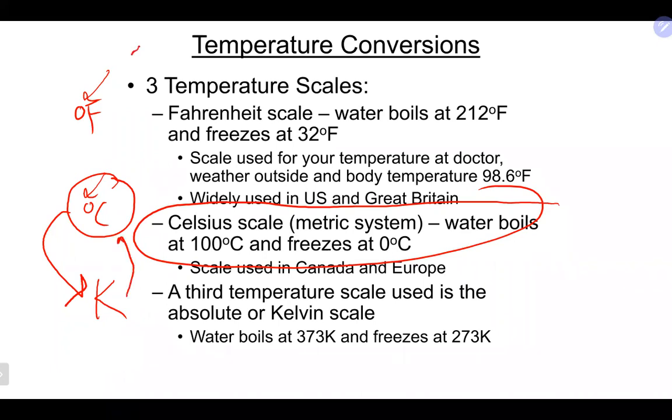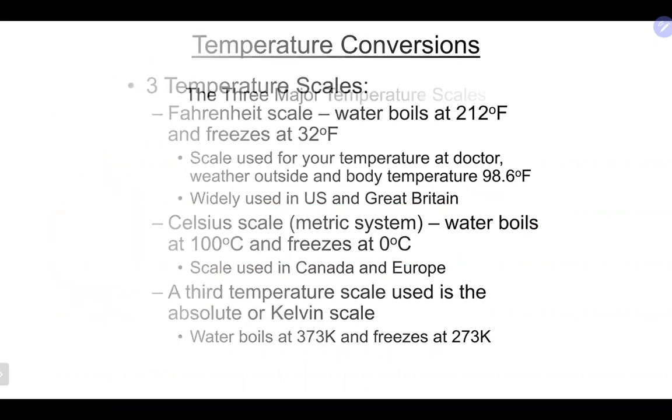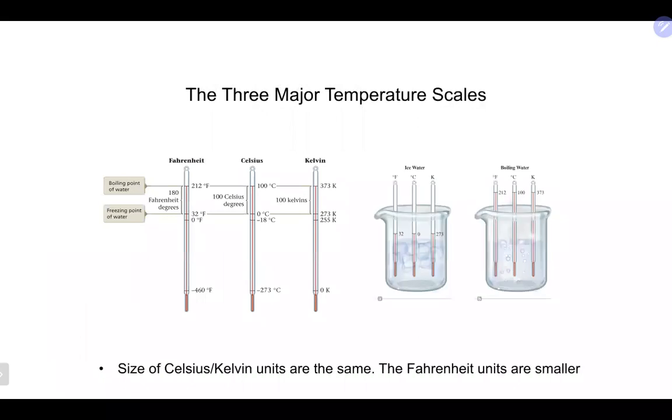Probably outside of chapter 2, you're not going to see very much of Fahrenheit at all. That usually doesn't pop up, but definitely Celsius is a very common unit, and that conversion from Celsius to Kelvin is definitely very, very common. So here are the different temperature scales and where they freeze and boil. It is actually the difference between freezing and boiling that basically gives us our conversions between the scales. There's about 180 degrees difference on the Fahrenheit scale. On the Celsius and Kelvin scales, there's about 100 units difference between them. So it is important to know those conversions.